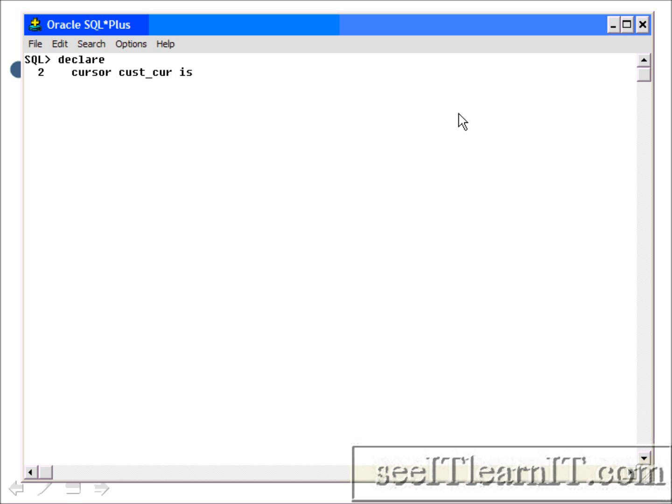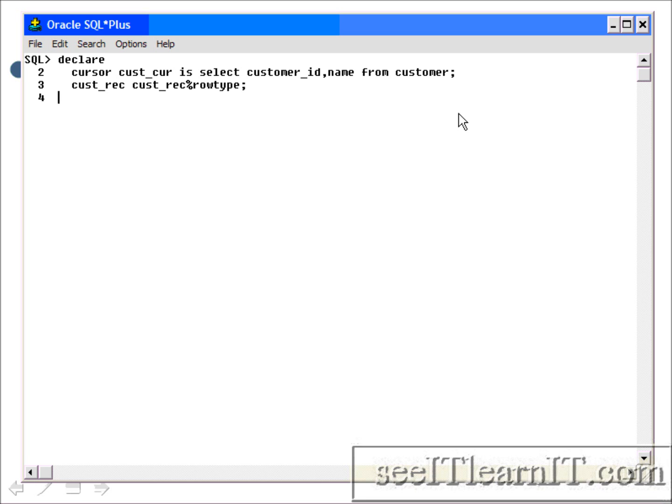We issue a declare statement to declare a cursor, specify the name of the cursor, and I've specified the name of the cursor as being cust_cur. And I'm going to say that this cursor is going to be selecting the customer ID and the name from the customer table.